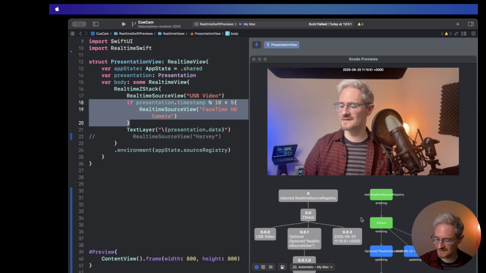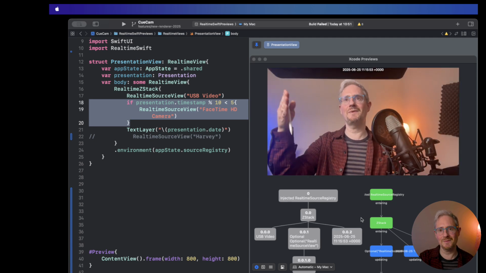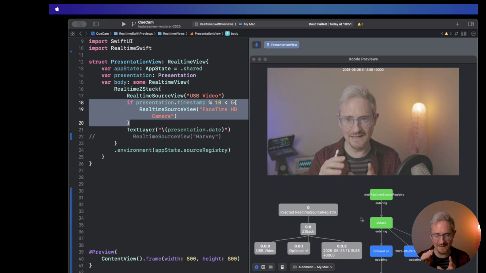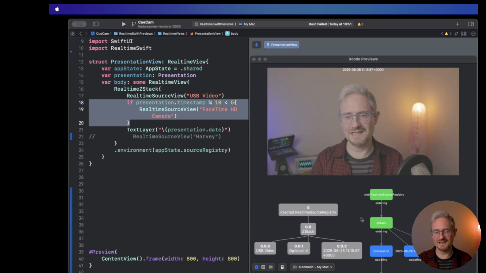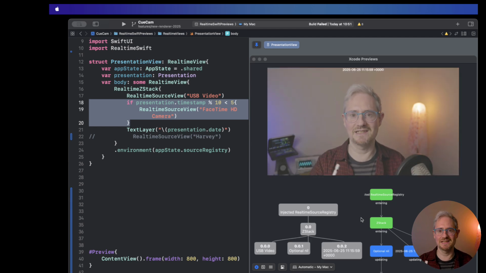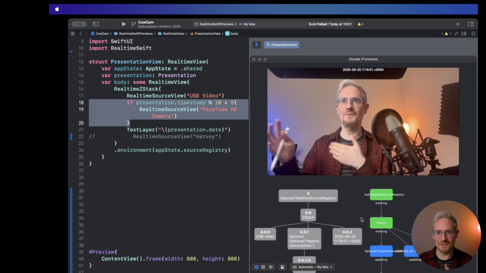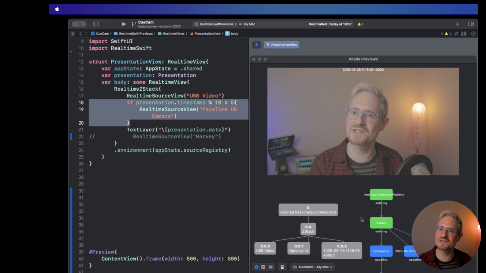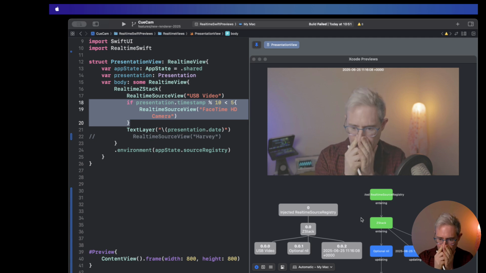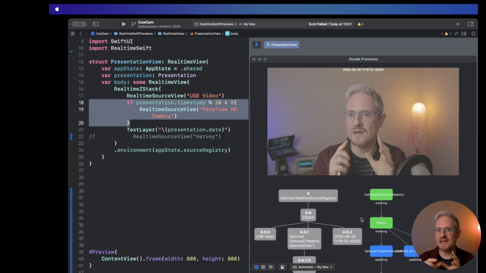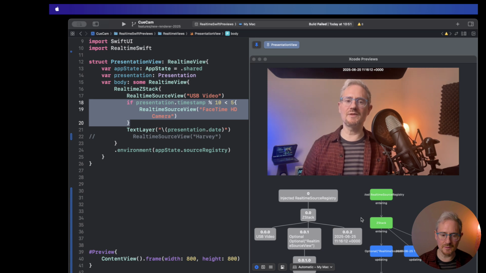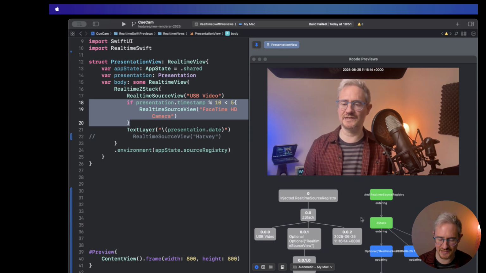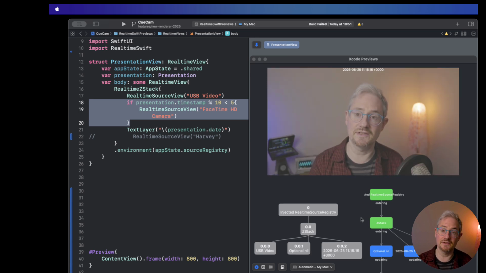You can see that it's freezing when it adds the video, because currently that whole start operation, which starts the capture session, is happening on the main thread, so we are getting a stutter. That's something I need to have a good think about, how I want to prepare content, because I want the snappiest possible transitions when you're navigating through QCam Presenter, which is what this is all being used for.